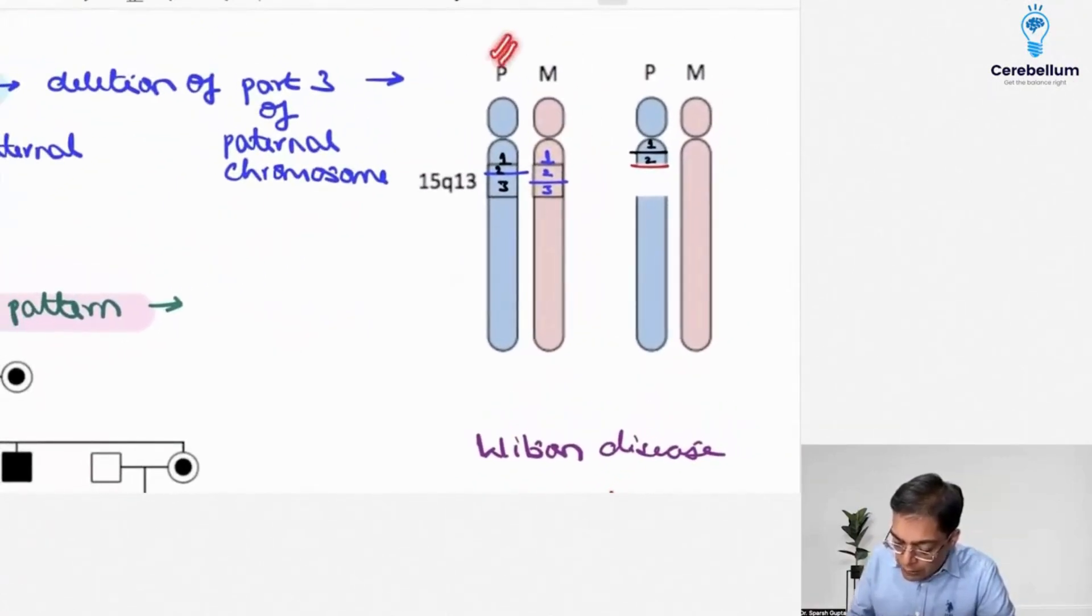They had given you a normal paternal and maternal chromosome, and I think some zones were marked 1, 2, and 3. Then you had an image in which one particular zone was absent. This was similar to the fact that the patient is having the loss of a particular gene on the paternal side, and this was particularly mentioned - we are dealing with chromosome number 15.